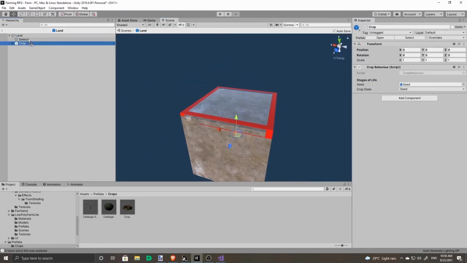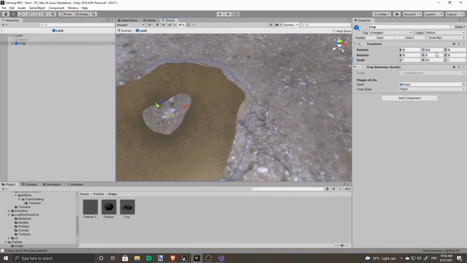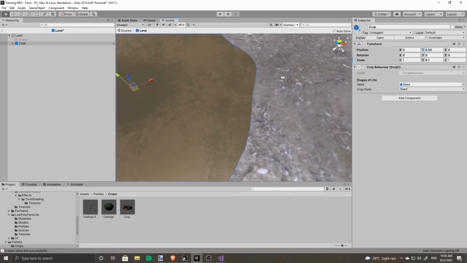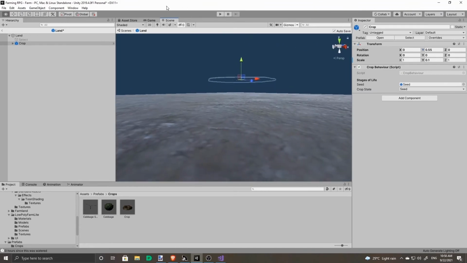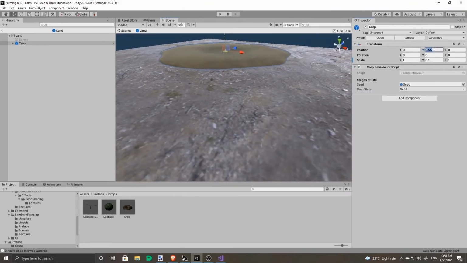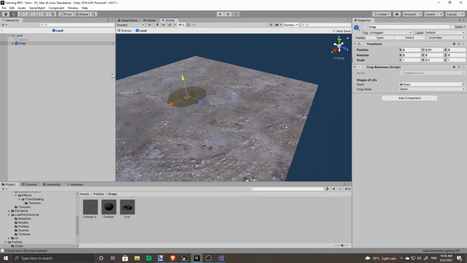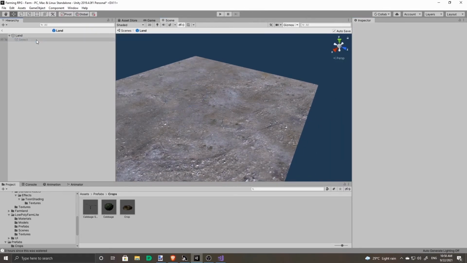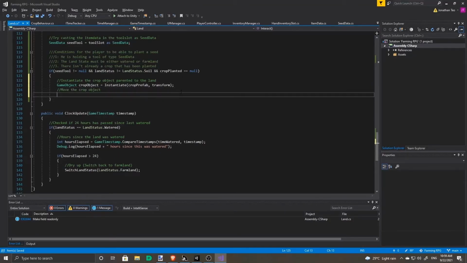So we have to move it up where it can be seen. Should be about 0.55. What's the offset? 0.51-ish. Yeah, 0.51 is fine. Okay. So we move it upwards.